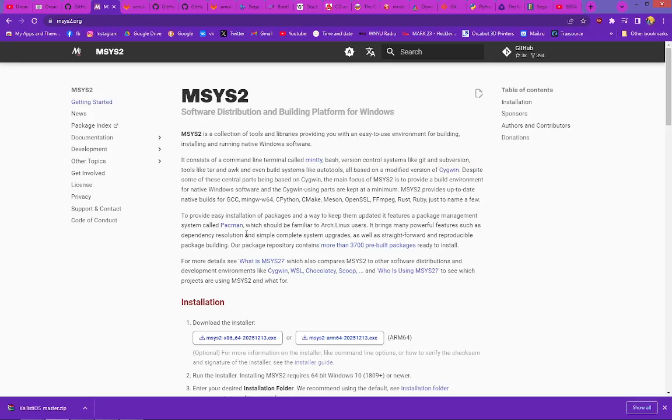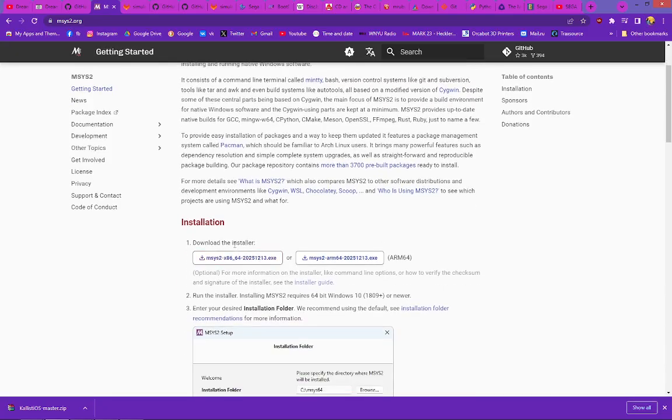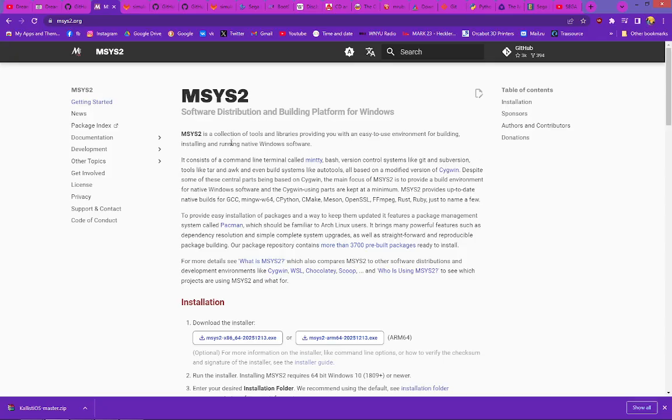You're going to need MSys2, and with MSys2, we're going to be in that terminal, and we're going to run a couple of commands that gets one of our tools built so that we can make the correct files that run inside the emulator and also on the Dreamcast hardware. Make sure you go to MSys2 and download the correct version that is compatible with your operating system, because you're going to need this.